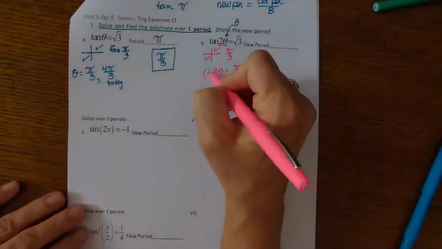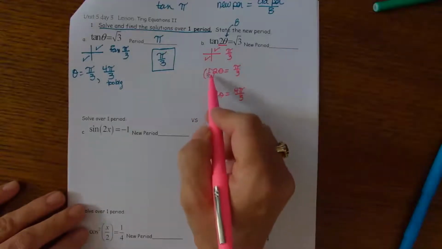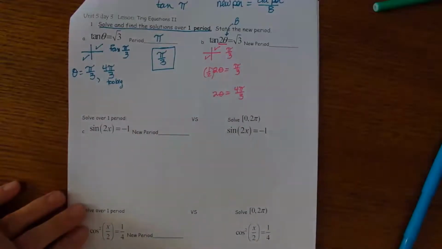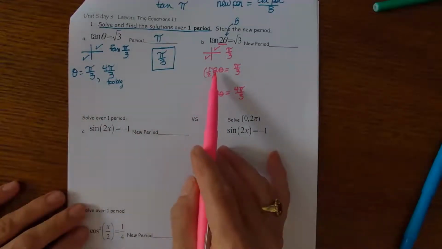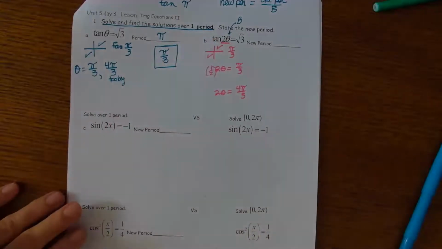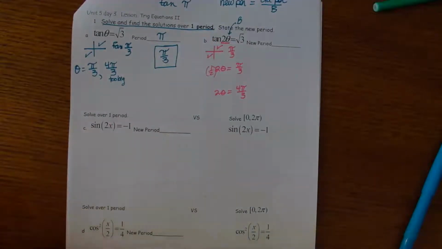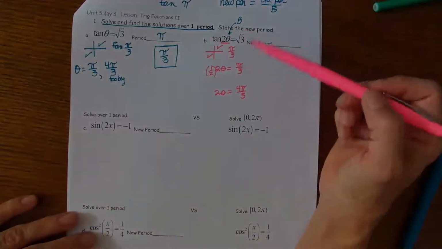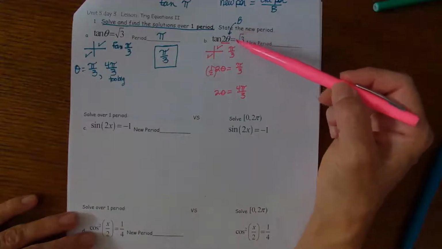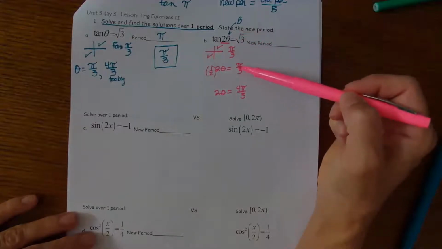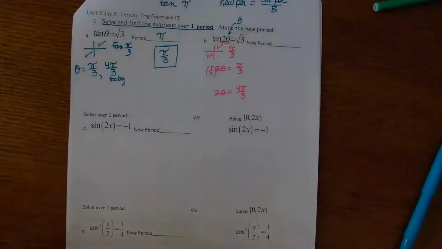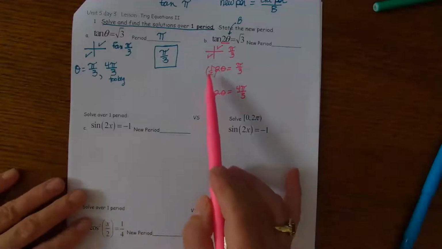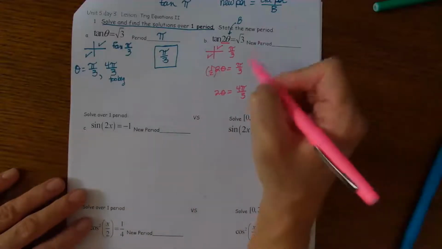Now, I'm going to multiply by a half. Do you see how I have to multiply by a half now? Because there's a 2 there, I have to get the angle by itself. I cannot do anything with this 2 till I get rid of the word tangent. The word tangent is gone when I convert this to an angle. Think about that now. Whenever I turn this value into its angle, tangent is gone because I've figured out what tangent of that angle is. Now I multiply by a half to get rid of the 2.